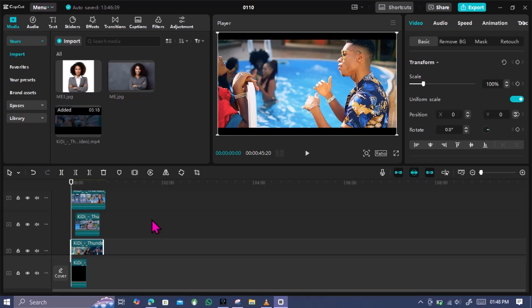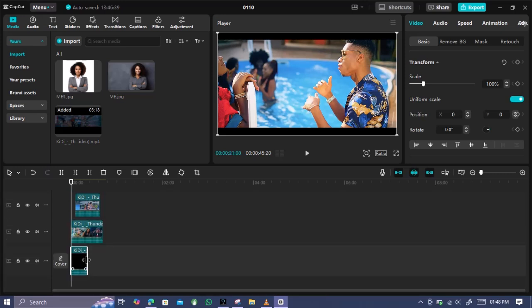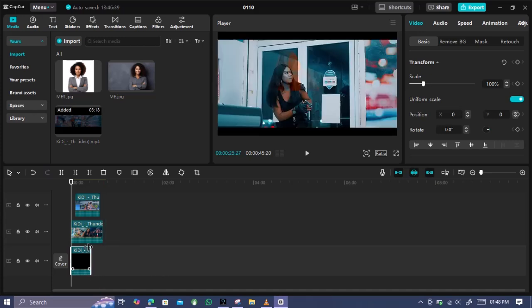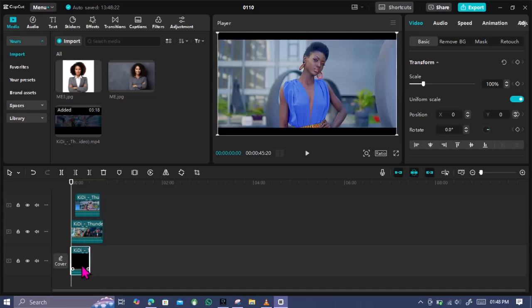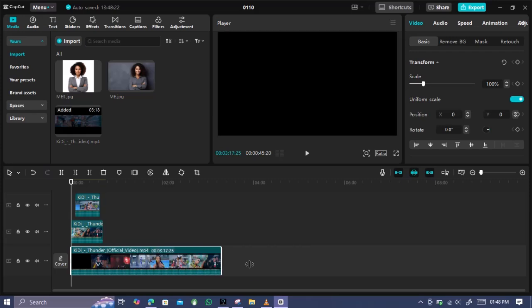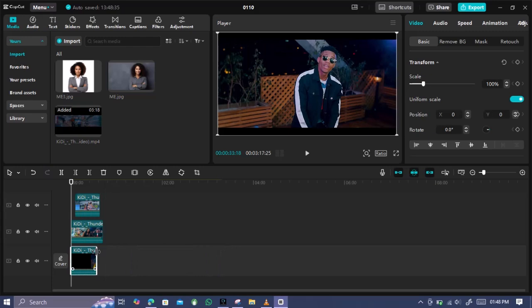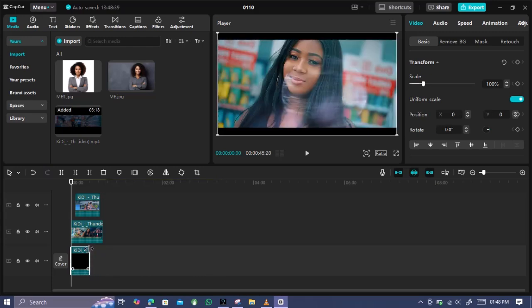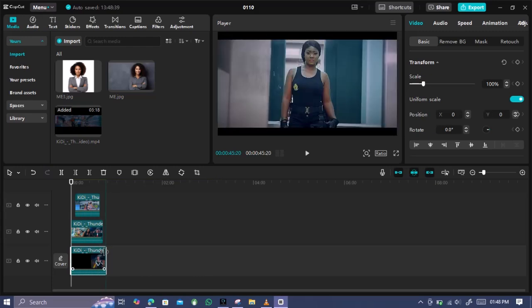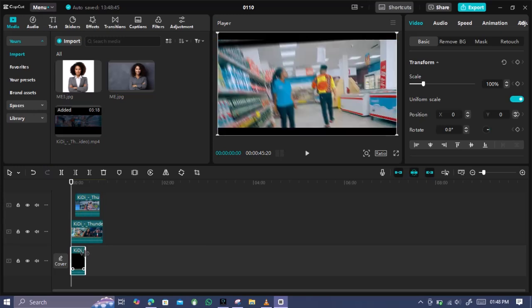Now, there are different things you can do to each of the clips. You can click on a clip in the timeline and drag the edges to adjust its duration. For example, if I want this to last longer, I just simply drag this. The problem I'm having is that this one doesn't follow the rules. The rule is that I'm supposed to take different clips, but I have the same clip split into different parts. So when I try to drag it, I'm just opening up the entire video. This is not exactly what I want to do. But you, I believe, have different clips, so just drag the clips to adjust their duration, and we'll do that for the different clips.